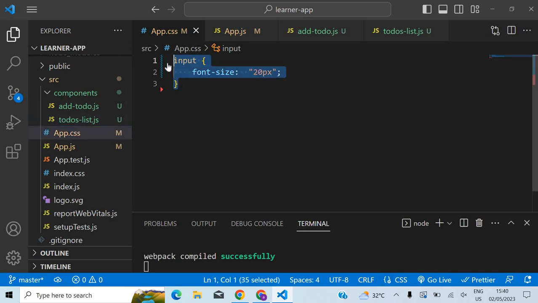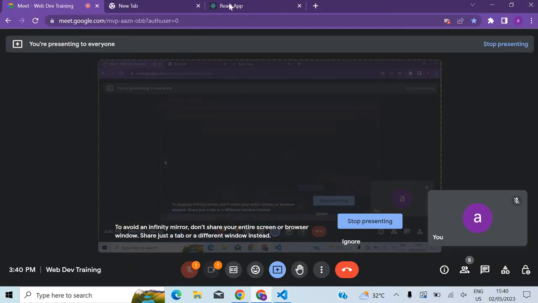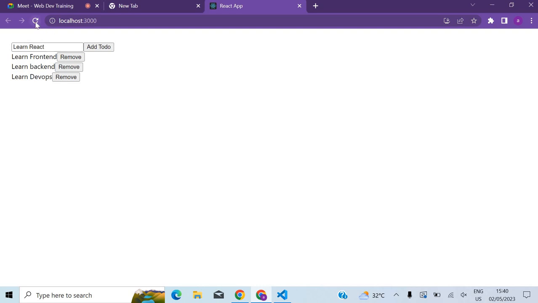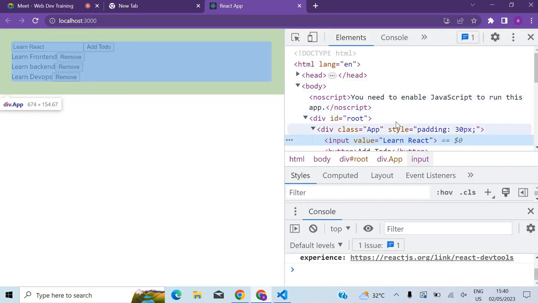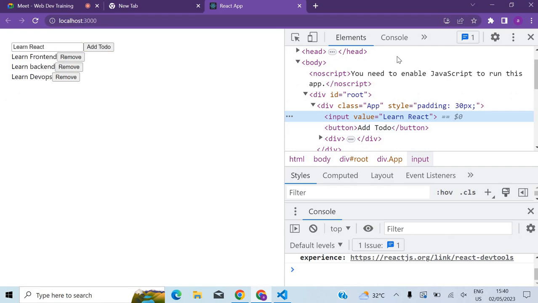So these styles should be working, meaning I gave the font size to be 20 pixels for the input element, but let us see. It is not working, right? So there's something wrong. Let me try to debug that. So we have the input here. Styles.